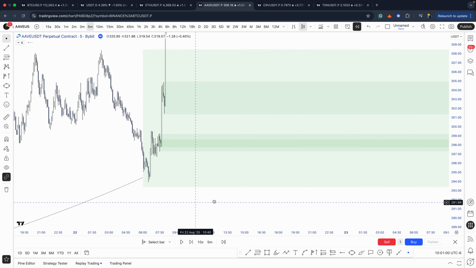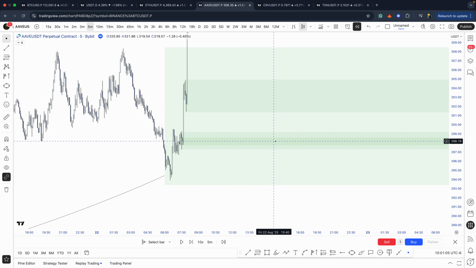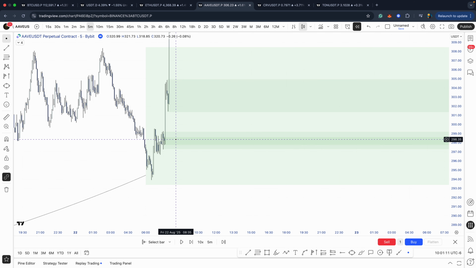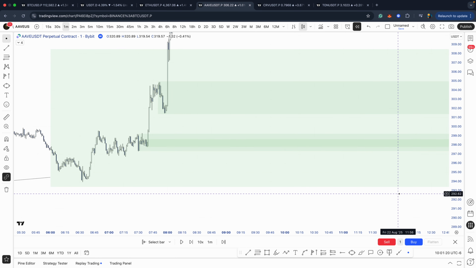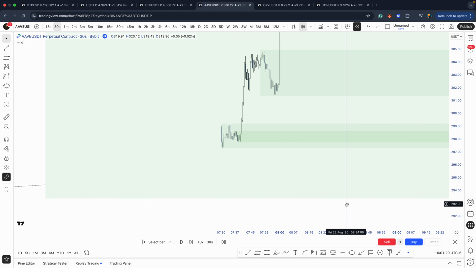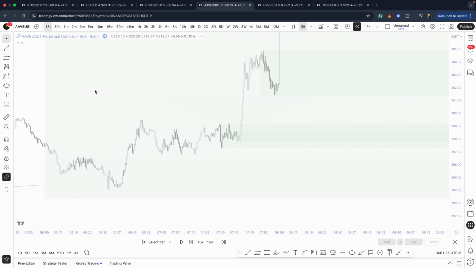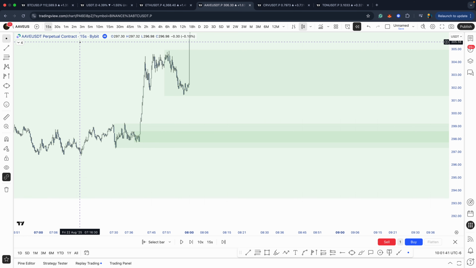So if we get down on this lower time frame, we have this nice internal structure demand, but that already comes into the third tap of our previous M1. We have this order block right here, but we would never really pull this order block as a POI unless it has an inefficiency on the lower time frame, especially because it wasn't a very significant order block and didn't sweep liquidity. But when we come onto the lower time frame here, we can see that it has a super nice inefficiency. We might have to come even lower to strictly validate it with structure. A little messy there, but you can definitely see that it has an inefficiency.